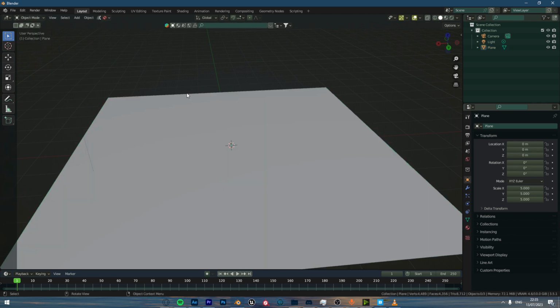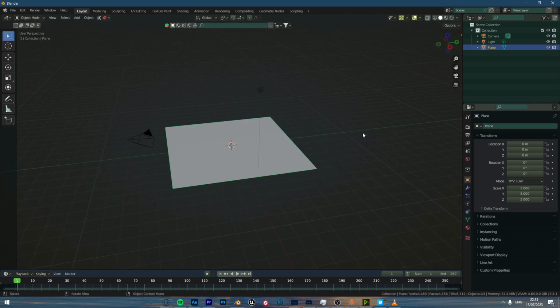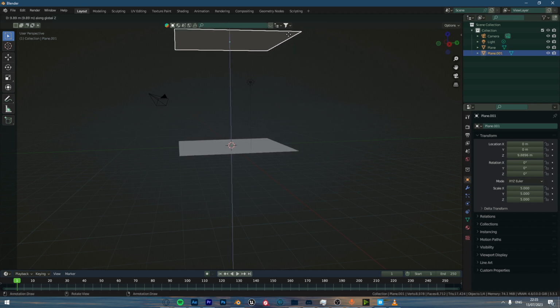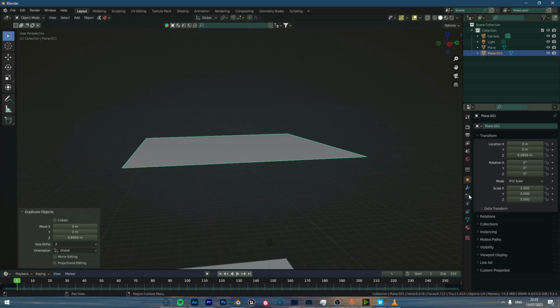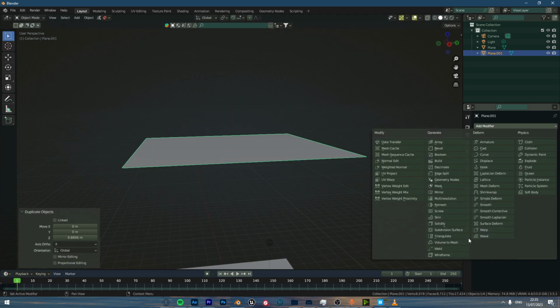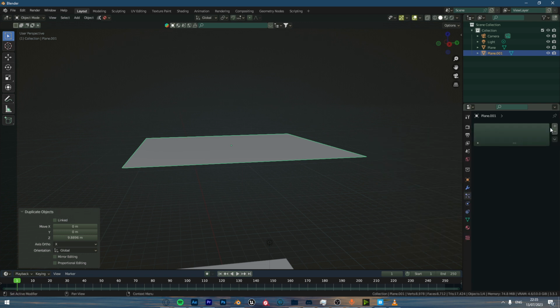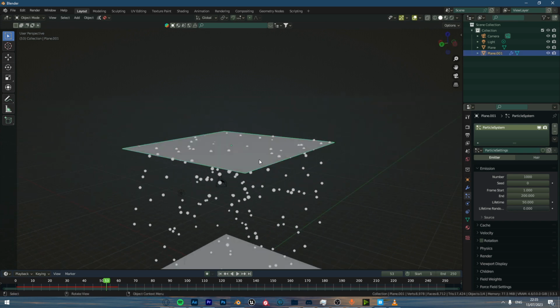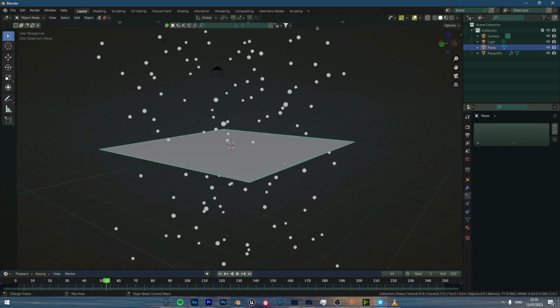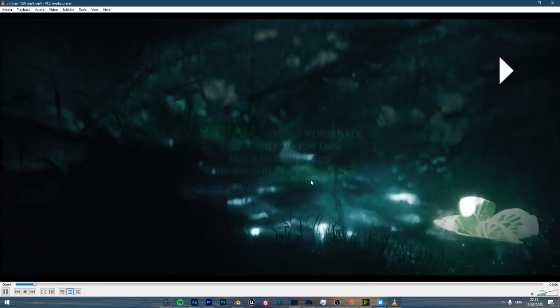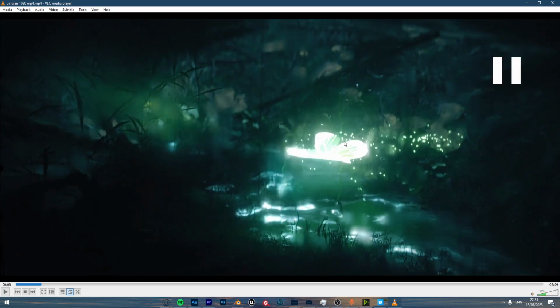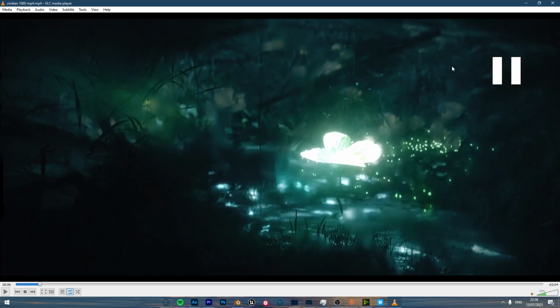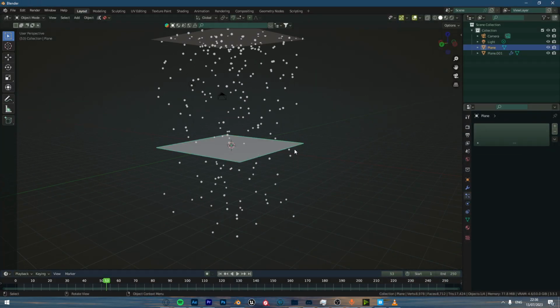Yeah, that's good. Okay, so what you want to do here is duplicate this plane, and this plane will serve as an emitter for our particles. We add a particle system, so this will act as our rain, and this will act as the water, which, as you can see, is reacting to the rain. I'll also show you how to make the rain in a second. But you can see the water is reacting to the rain. It's splashing and splooshing.